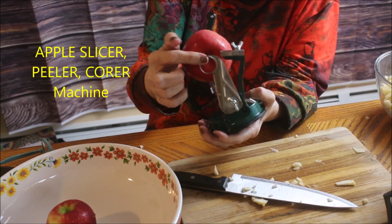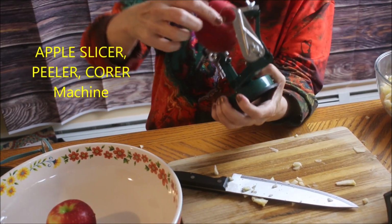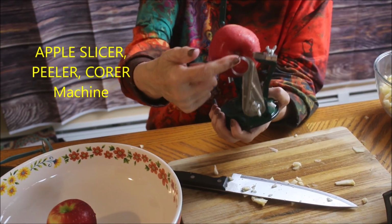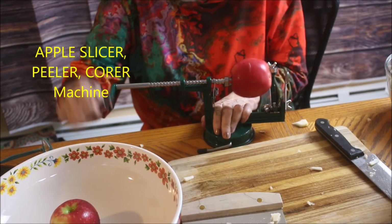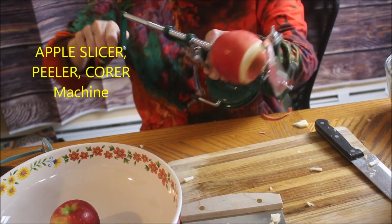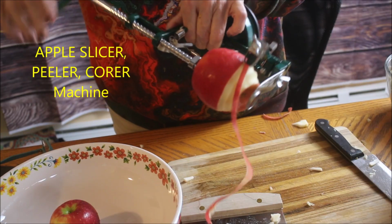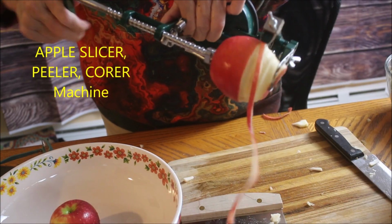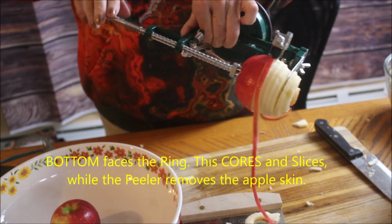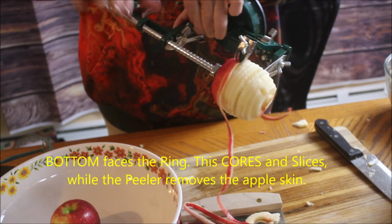Ideally, when you are putting this on, you want to put the top here and the bottom angled so that it's going to go through this hole. And as you get it back, see that? The back peeler is peeling, just like you would when you're doing them by hand. So you can see how it's peeling it. Isn't that neat? It's also slicing it because it's going through the front and it's slicing that off.